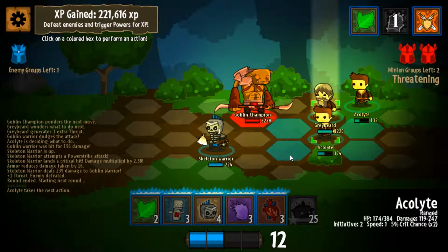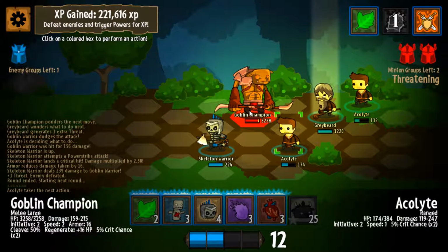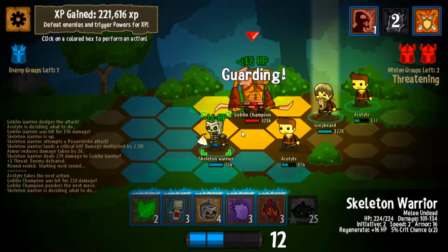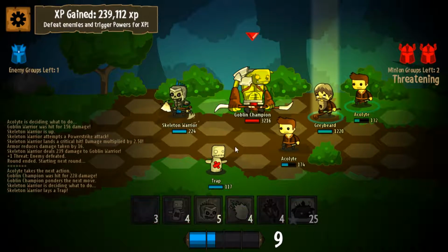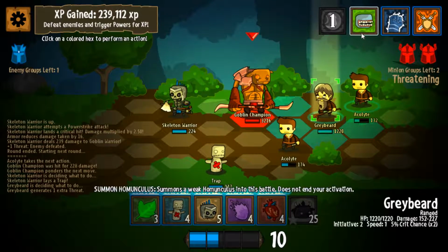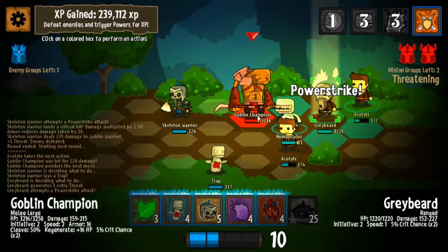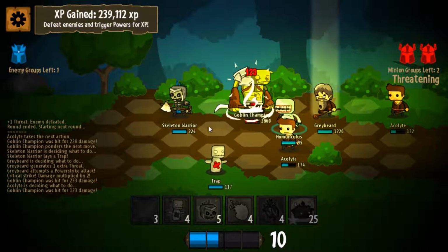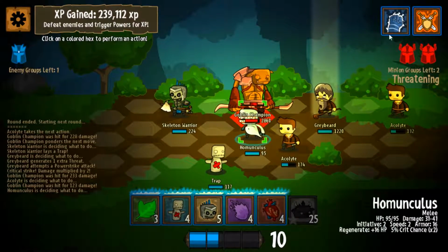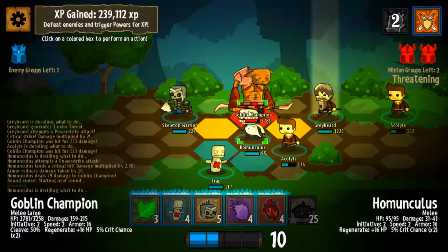Now, this is the Acolyte, so I will move and heal. Well, this is a lot of HP, so let's try and just take him down a bit more. So, I feel like the Skeleton Warrior should actually just stay there. And not actually, because unless he actually moves, I'm not going to actually be able to... Well, we'll find out. Alright, and the Acolyte, I'm going to get him to move back, and we'll keep picking him from range. The Power Strike, and smack the Goblin Champion. Alright, so far so good.